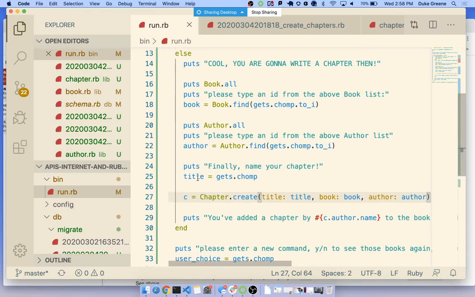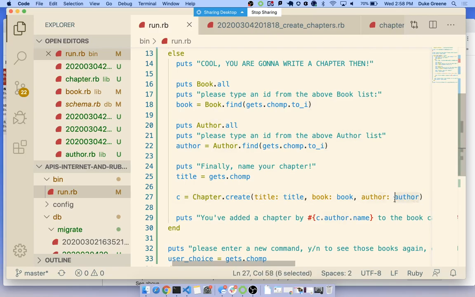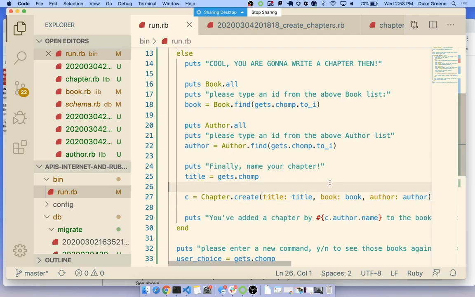Anytime that you're creating an Active Record object, by the way, these key names are just the names of setter methods that the object is going to call on itself to set its own attributes under the hood. So you could imagine a chapter's initialize method saying self.title equals whatever this is, self.book equals whatever this is, self.author equals whatever this is. And if I had a typo, it would try to call self.author equals whatever this is, and that's where we'd get an error saying we don't have an attribute author on book, because it's smart enough to see that that's not exactly what we want to set.